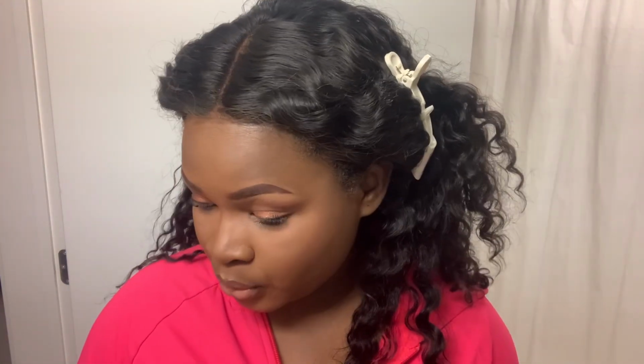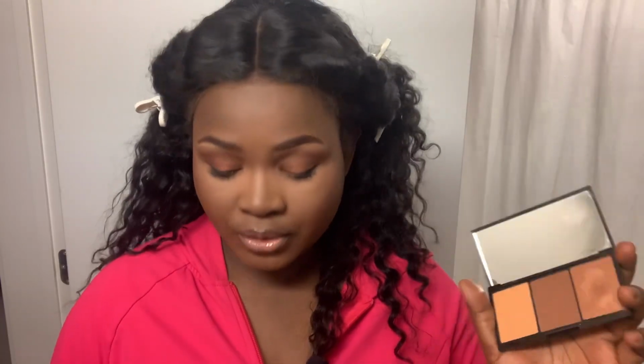So first, I want to go with this. And second, I like to use a highlighter. Yes, I love to do that because it gives this shimmering finish. So let's do it. I have two highlighters, one from Zaron, the one I use for the contour, and the other one, this one. I've had this for about 2-3 years, and trust me, this is what I've used least out of it, because you need just so little to get what you want.